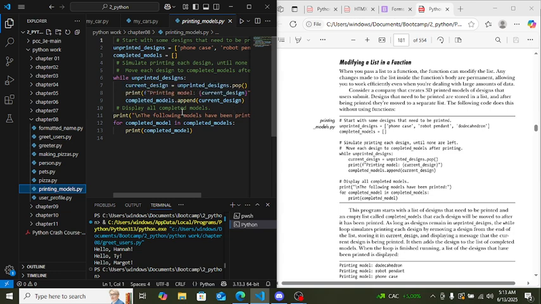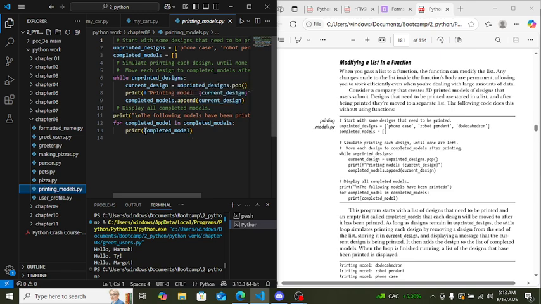And then we have print(f"Printing model: current_design"). It will print a message showing which model is being printed. And then we have completed_models.append(current_design), which will add the printed design to the completed_models list.